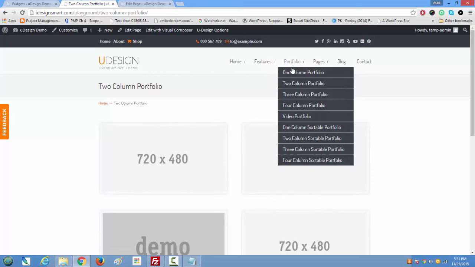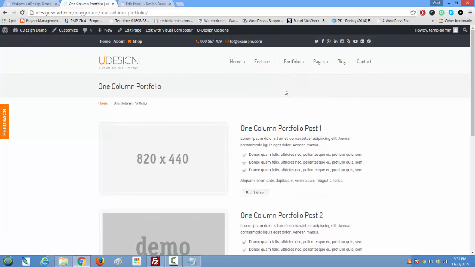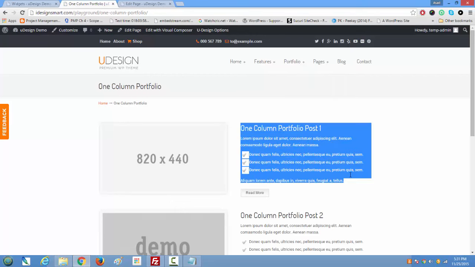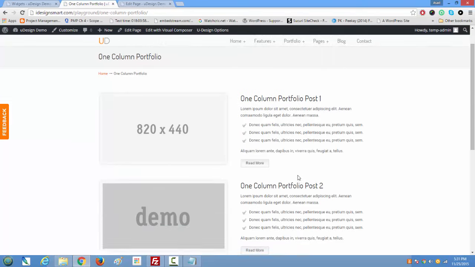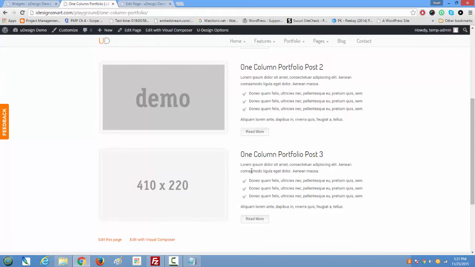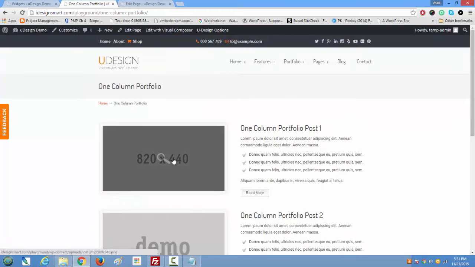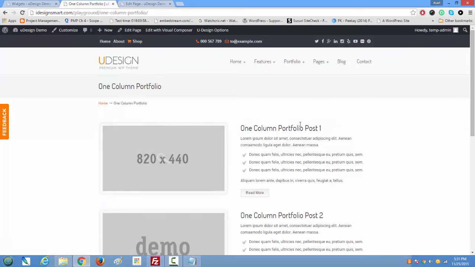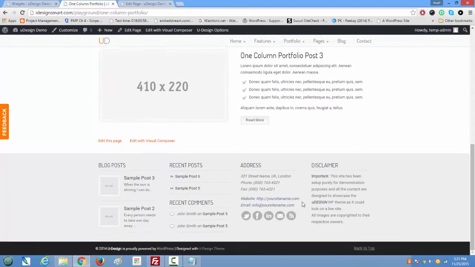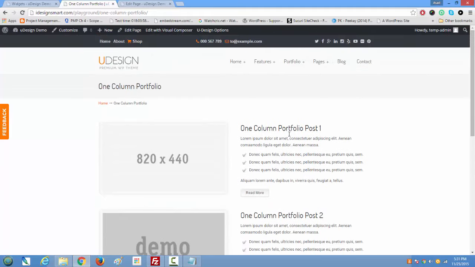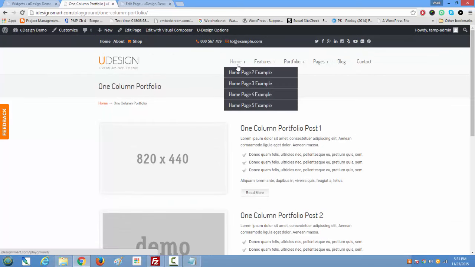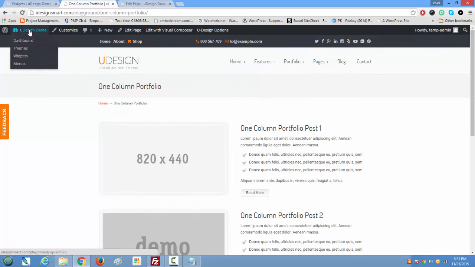You can also do a 1-column portfolio, and only 1 column will display with text. So this is being pulled from a blog post that came with the sample content. You can have your own, and the image dimensions are defined here. So you can select your featured images with that dimension, and they will start showing up here. So that all is done for the portfolio pages. The setup is inside of the theme options. So let's go over the theme options.